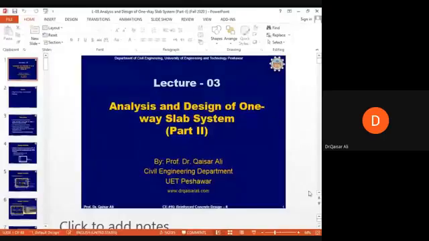Okay, you are Ahmad? Yes, sir. Can you repeat your question? You have seen a beam in a video that was simply supported, and he said that because the shear at the support is maximum, there was main reinforcement. By main reinforcement you mean the flexure reinforcement, the longitudinal bars. Yes. When a section was taken at the midspan, the main bars were 4 and the hanger bars were 2.